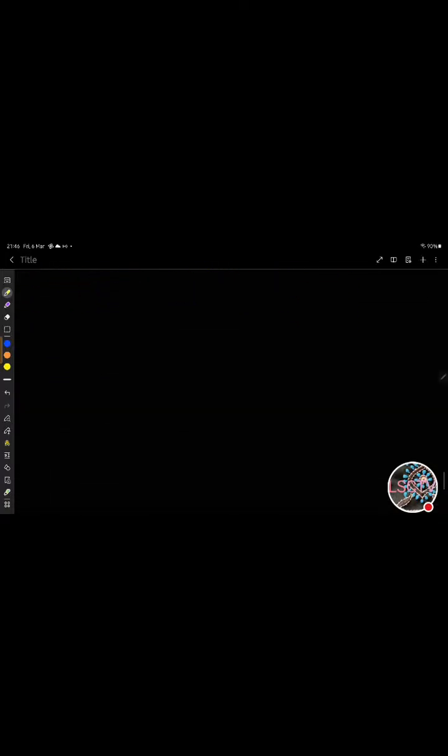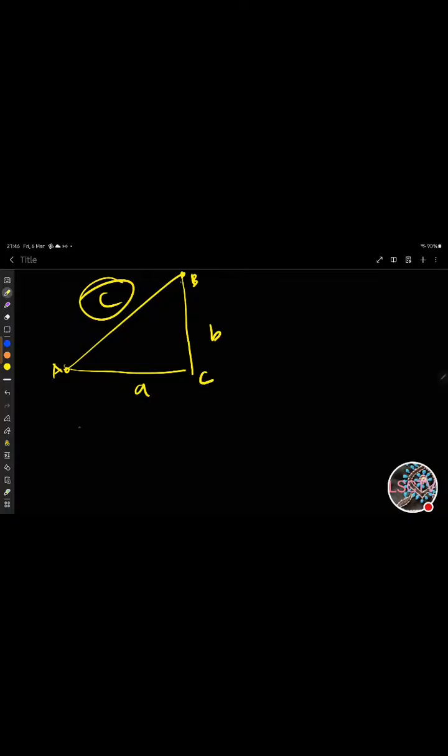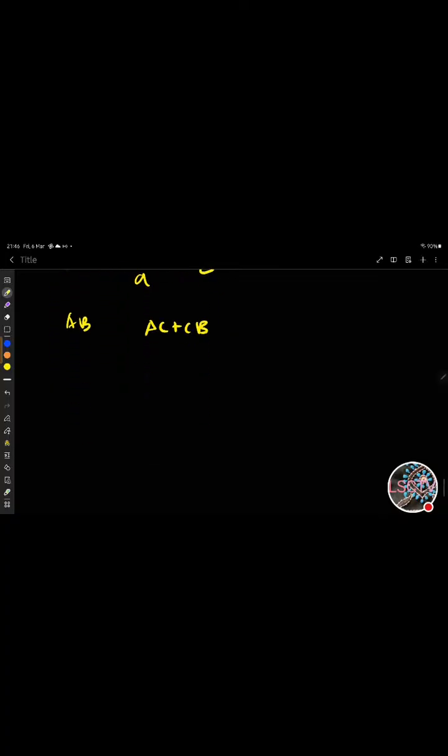Now going back to the displacement. In this case, you have A, B, C. Here AB would be the displacement from here to here. I'll just name the triangle as well. AB is the displacement. AC plus CB is the distance. Simple. Now, distance does not depend upon the path.